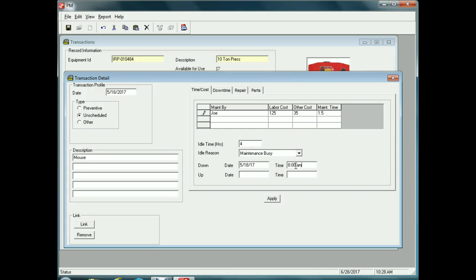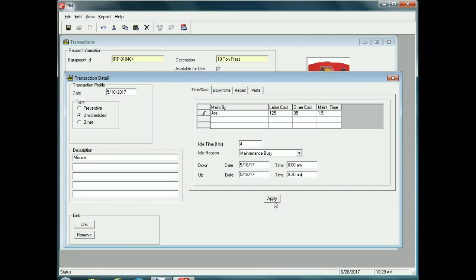By the way, the units of time could be just the standard thing like AM and PM, or you can put in military time like 800 hours, whatever. And then, as it turns out, Joe got to this piece of equipment on the same day. So we'll put in, it was back up and running on the same day on the 18th. And let's say it was at 9:30 a.m. that it was back up and running.